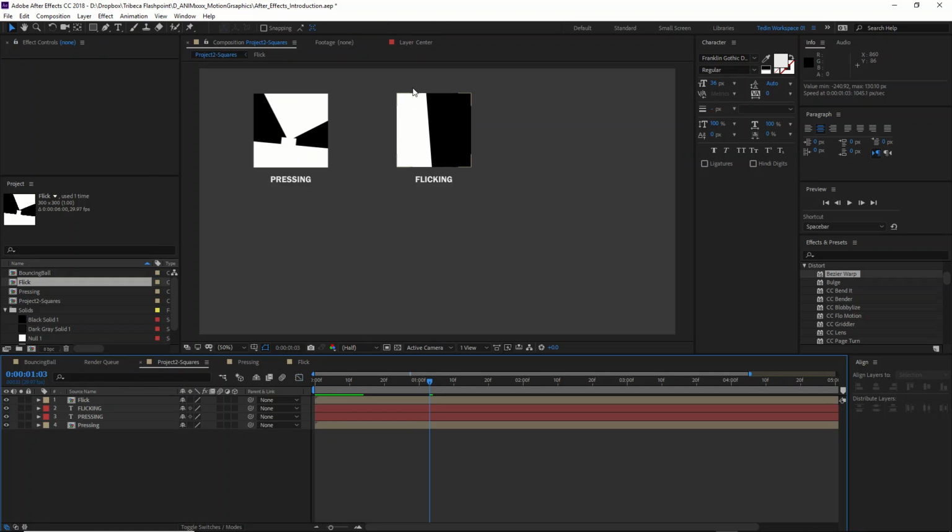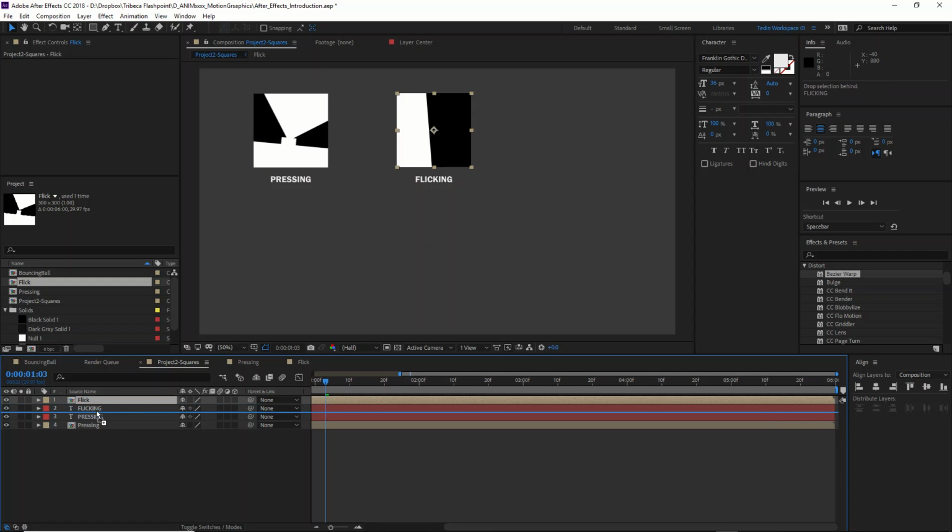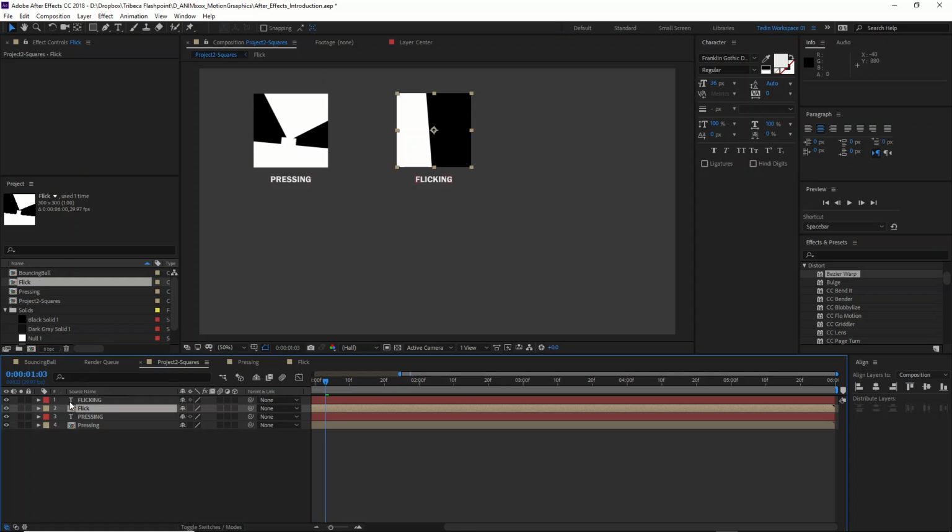Great thing about these composites, I can take flicking and simply trim the end of this clip off right here. This is a pre-comp. You can do this with films as well. Oops, that's the word flicking, not the flick itself. Let's put that underneath its text, or vice versa. I can pull this back right about where it's done.